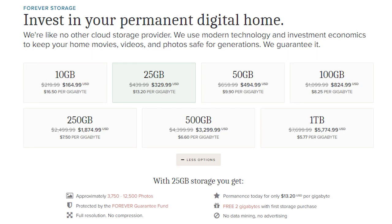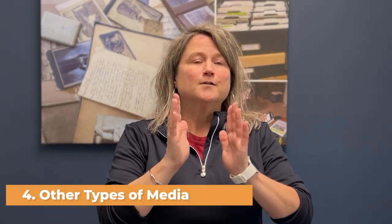The digital files should be returned to you on a USB drive or an external hard drive, and you're going to want to back that up in a couple of places — one inside the house and definitely one outside of the house. Your provider may even give you a link to download the pictures. We like to recommend that digital files be stored in a Forever Permanent Photo Storage account. Forever Storage starts at $199, a one-time fee for 10 gigabytes. It is an investment, but we've found it to be the easiest way to share photos and know that they will be passed on to future generations.